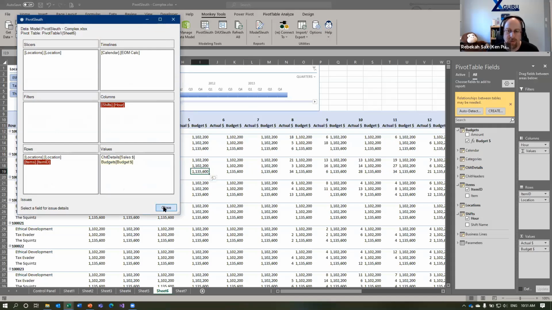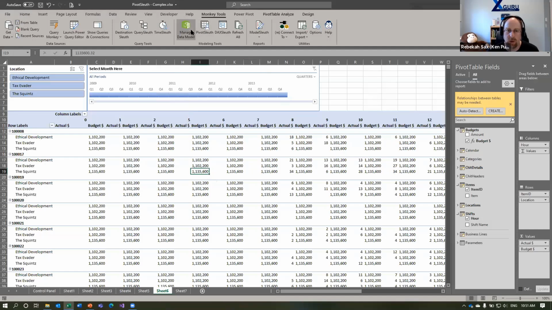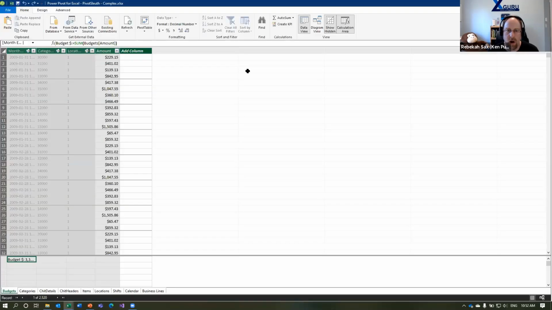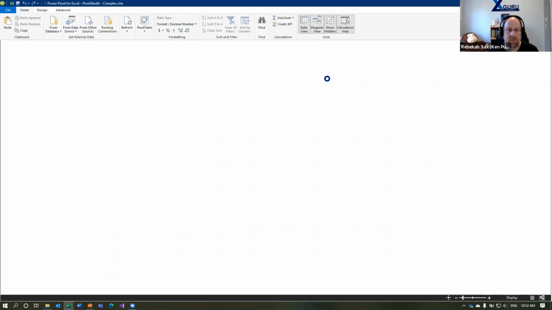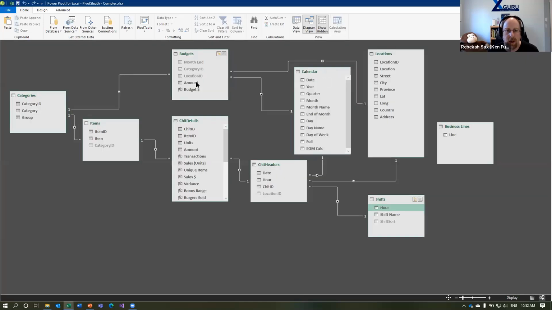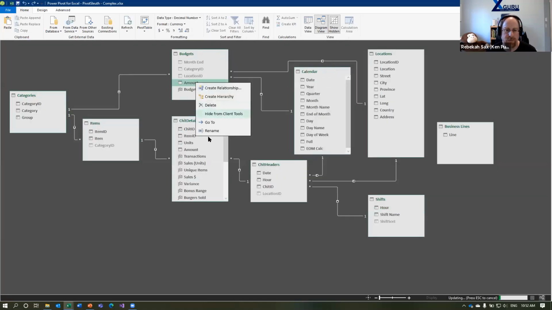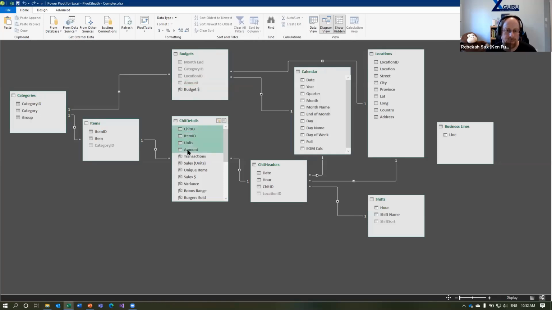In order to get rid of that, what we can do is hop into the data model here, go to diagram view, and hide all of the unaggregated fields on our fact tables. So we'll turn them into measure tables, so that they only have measures on them.